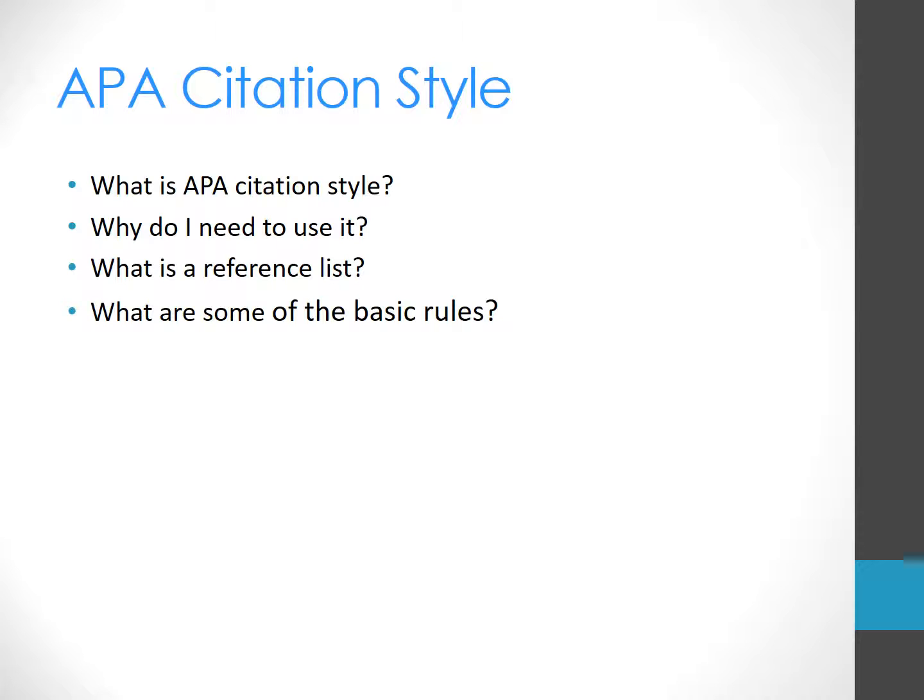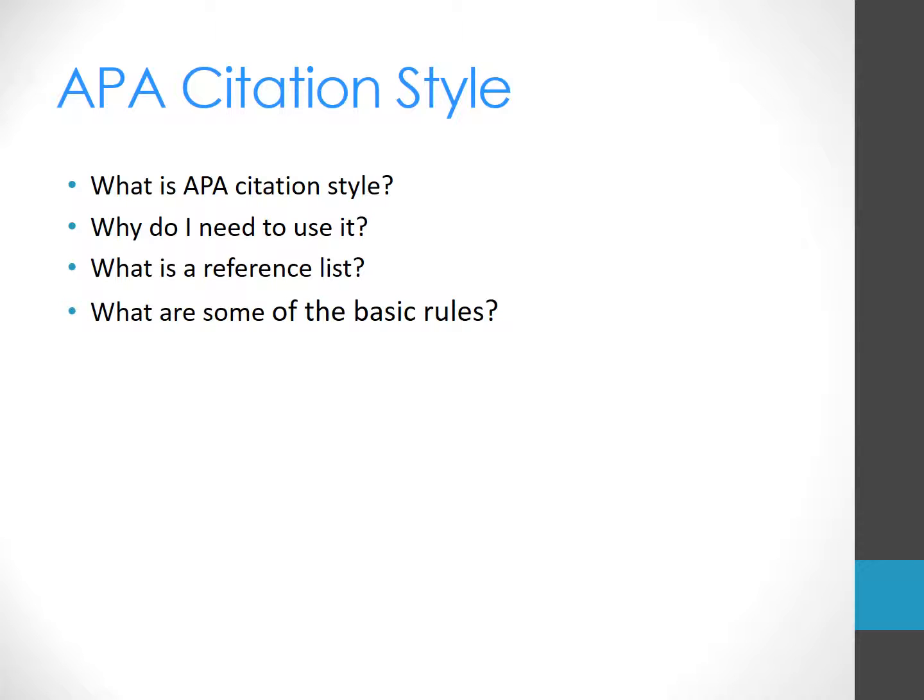Please remember that there's a difference between a reference list and a bibliography. The reference list is a list of all the sources used in your paper. It appears in a specific format at the end of the paper, and it should not be confused with a bibliography. A reference list includes the sources that you cited or referred to in the text. A bibliography, on the other hand, lists all of the sources that you consulted in preparing your paper, whether or not the work is cited in the text.